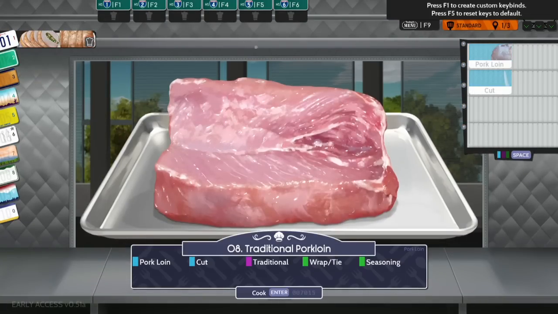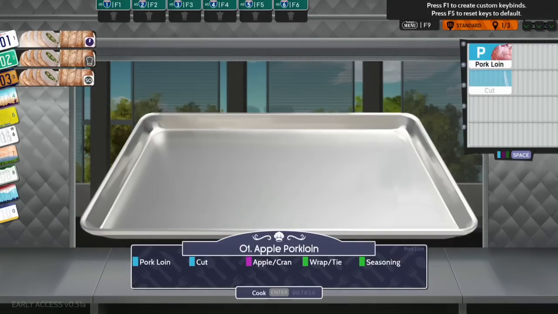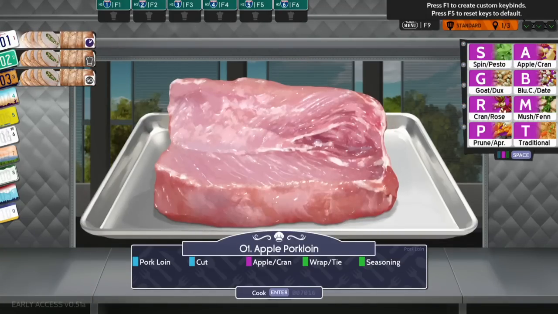What a revelation. Traditional rap season. Cork. Cut. Stuff.